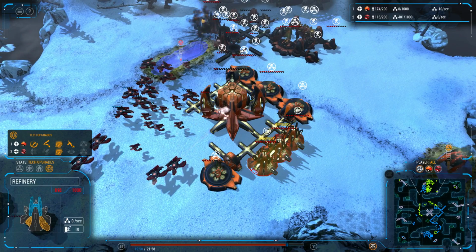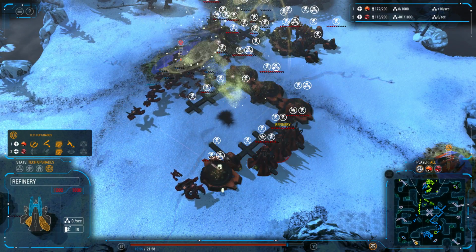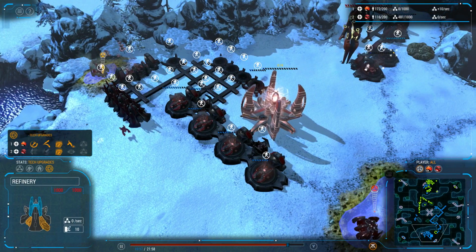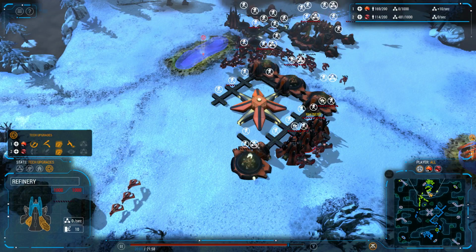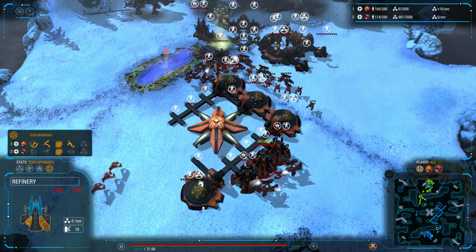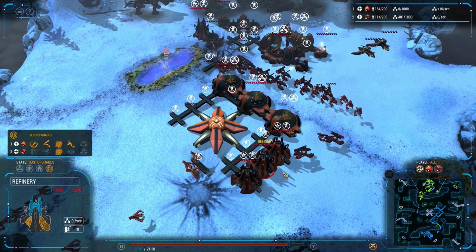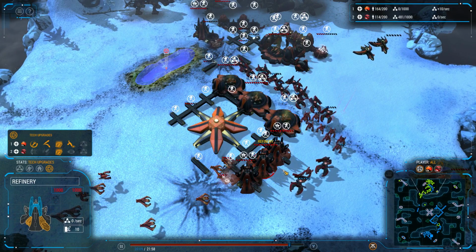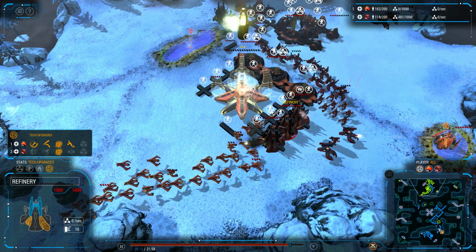Only one of the refineries is refining. That's something else to note. Now none of them are refining. The Alpha is going to pull back and deal with the force at his base. He's very close to losing. He's lost a lot of structures. He lost a lot of infrastructure. And now probably it's sounding like I'm saying the same thing over and over again. Structure, infrastructure.